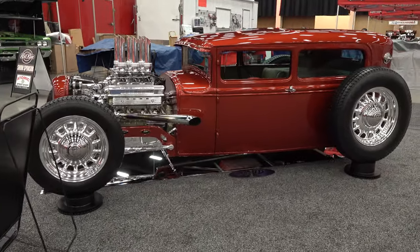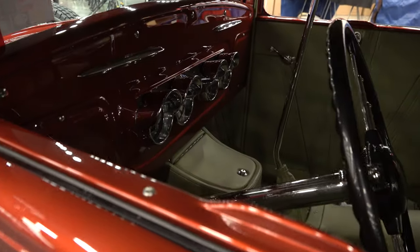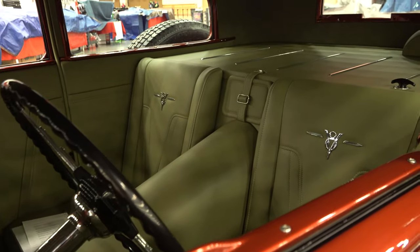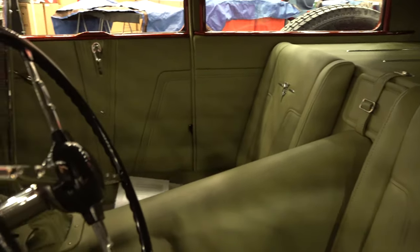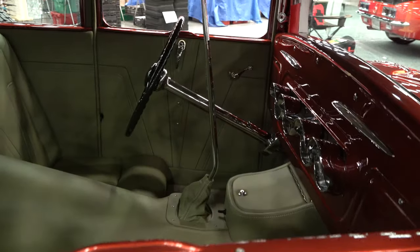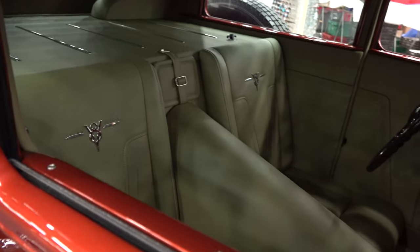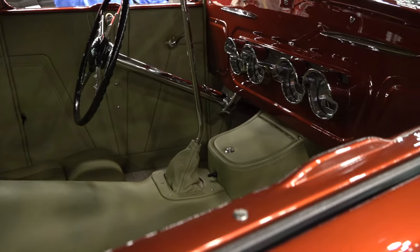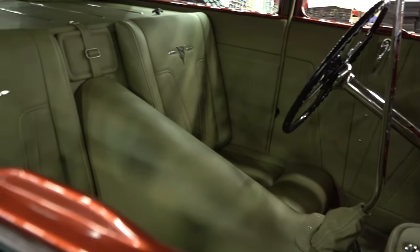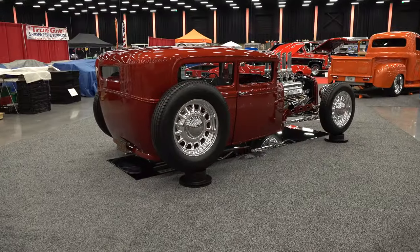Tell me about the interior. The interior is green — my wife and I actually went to a furniture store and looked at their leather samples because we didn't want to do the traditional black or red, and anything with brown was out for us on this car. We wanted something that would stand out when you walked up to the car. We picked the green and my interior guy about flipped out because he said when you put all that green in there it's just not going to work. But looking at it, it works — it's just a hint of green, from off-white to a barely green. With the color of the car, I think it works well.